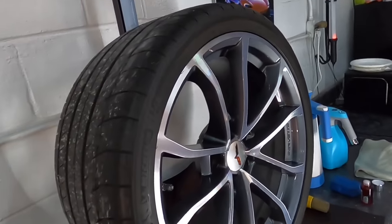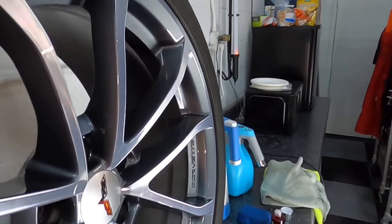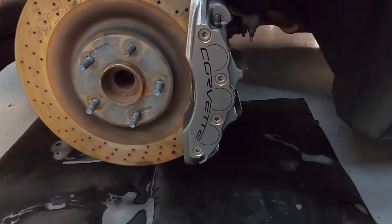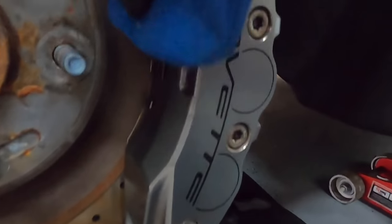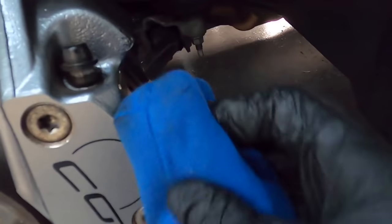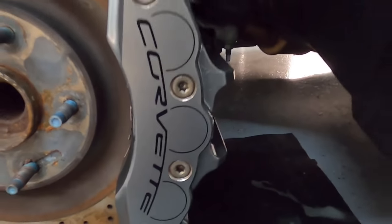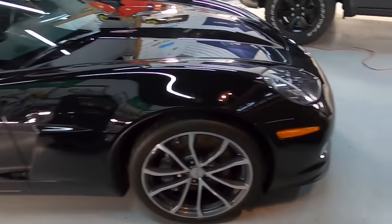Protected and looking good, I really enjoy the design of these wheels for the Corvette. So we're going to do this all the way around the car. All four wheels, wheel wells, arches, and calipers will be protected, coated, and dressed. With that complete, we can get all four wheels back down on the ground and start the correction process.